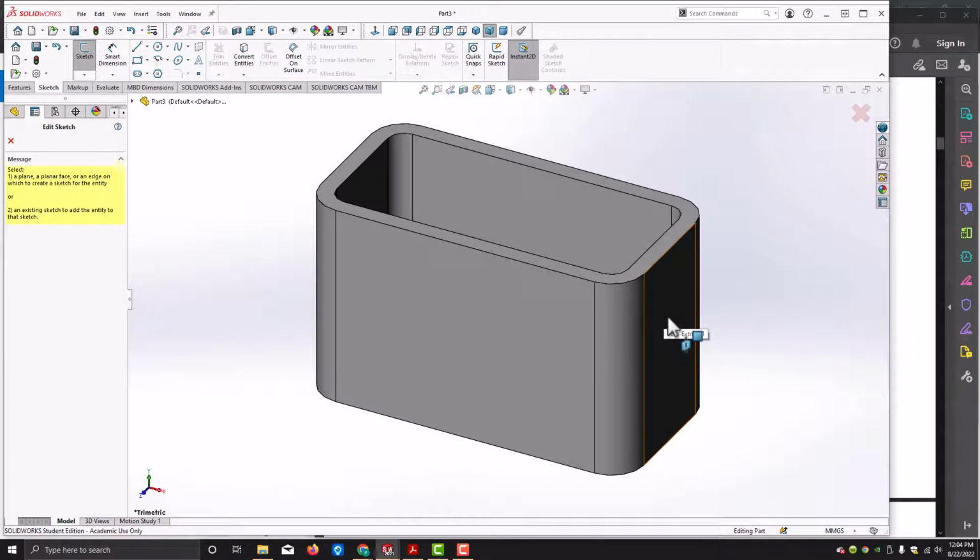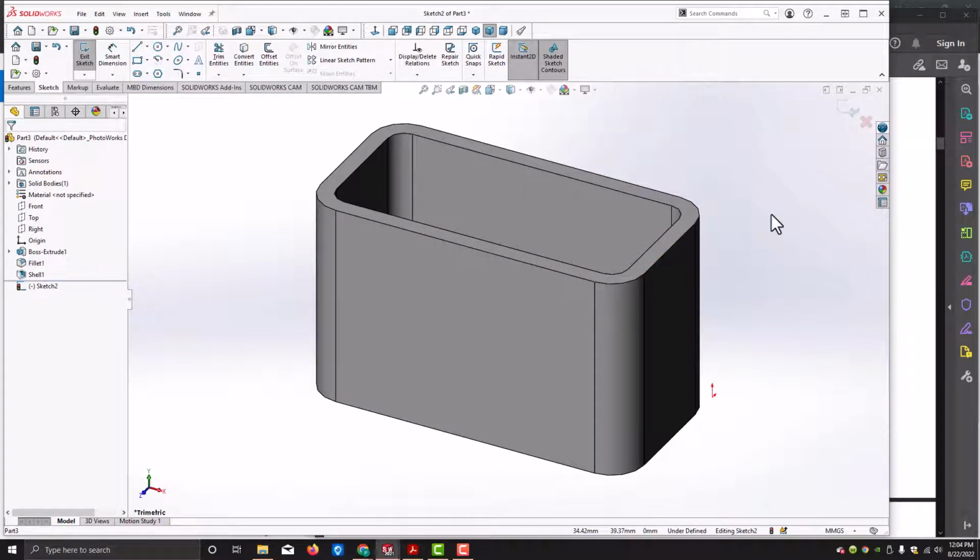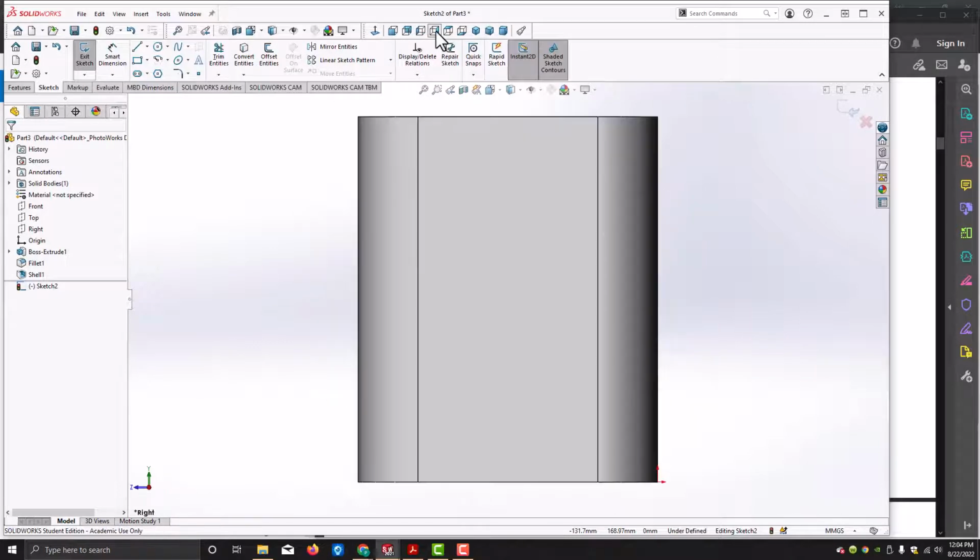So I'll just put my cursor on the right hand side. You'll notice that my origin is appearing on this right hand side. So I'm going to use one of these. I'll use the one that says right on it. And now I'll go and start a circle.